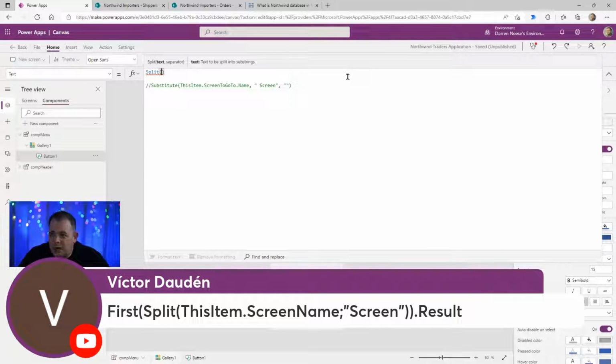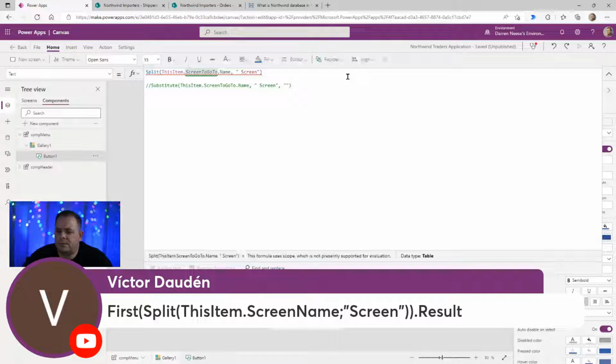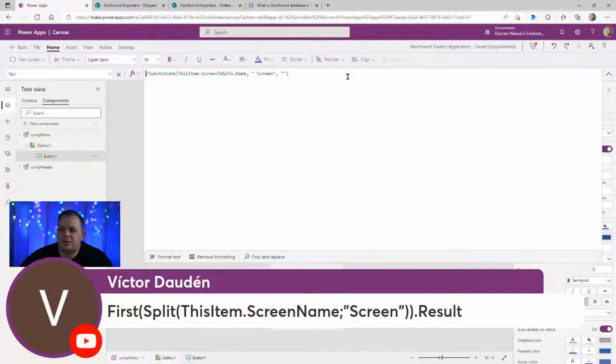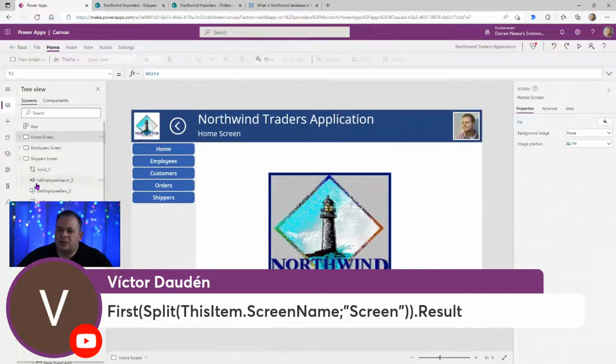Or we could, probably how I would do this, we would use the name here. You would split that out. I mean, you could just not put screen in there, right? In your text, for the names of the screens? Yeah, that's true, but it is a Microsoft recommended practice.